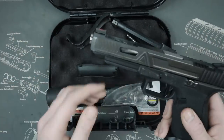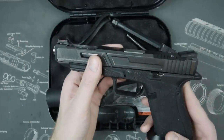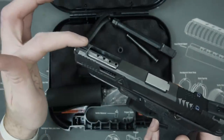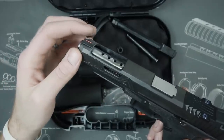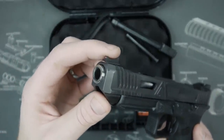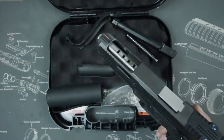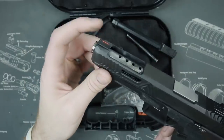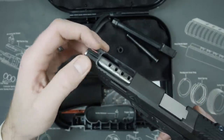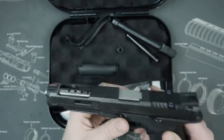It came with Trijicon high suppressor sights as well, but when I mounted the suppressor, it didn't clear the suppressor anyway, so I didn't really see a point in that. So I put on my Dawson Precision fiber optic sights, which as you can see there, I've yet to Loctite. If you don't Loctite your front sight on a Glock, it will move around. I shot 150 rounds for this, and it started rocking around, and I was like, yep, I'm a dumbass, but I can fix that super easy.